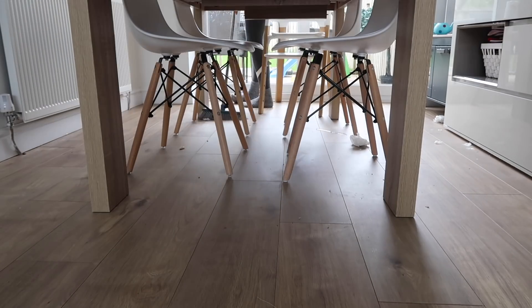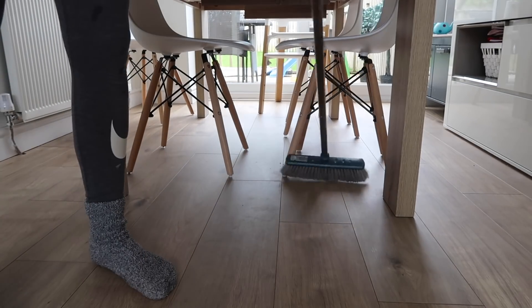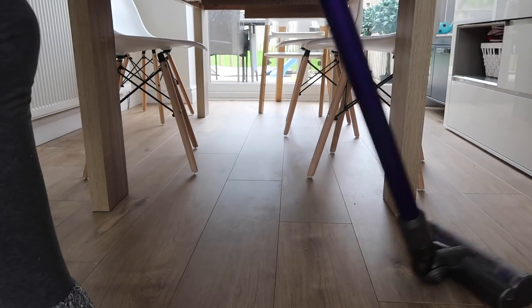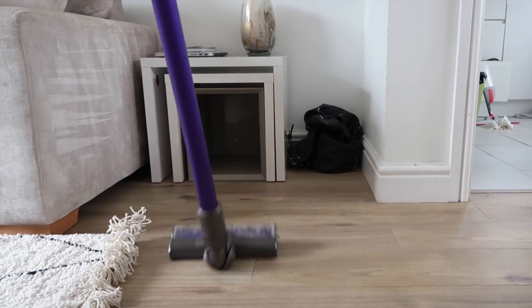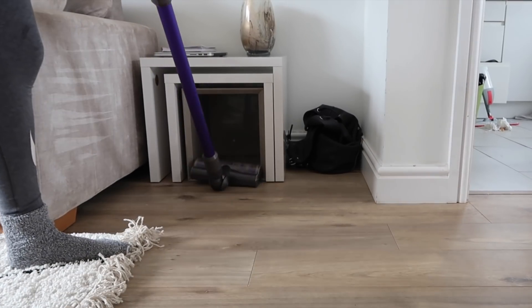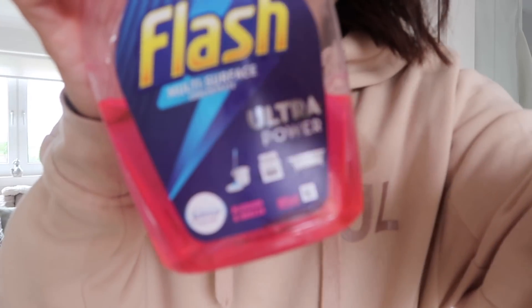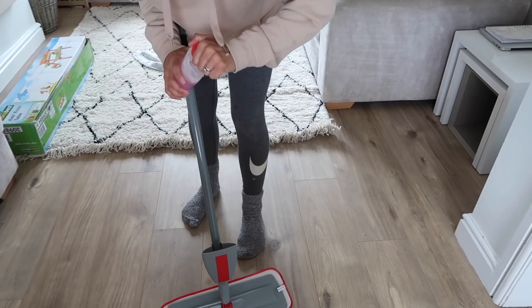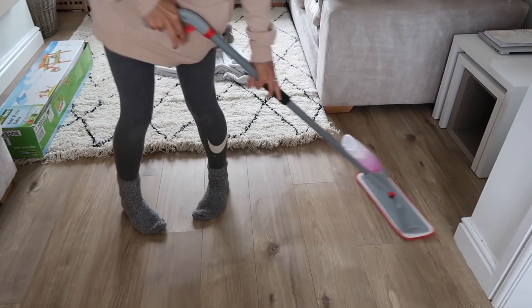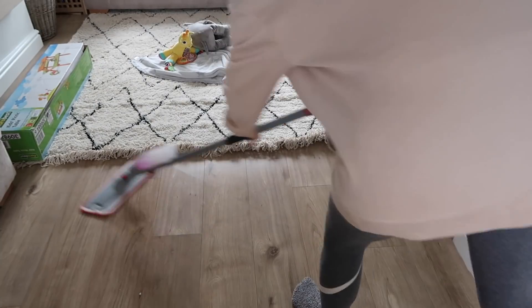When I do the floor I always like to go over it with a brush first to pick up any bits of food around the dining area, and then I go in with the hoover — I just feel like this double clean gives a better result. The very last job is just to do the floor using my Flash multi-surface spray, which was another Mrs Hinch recommendation and it smells really nice. This is also a new spray mop that I got because my last one was leaking — I really really like it and I think it was from Home Bargains, so I'll link it below if I can find the brand.